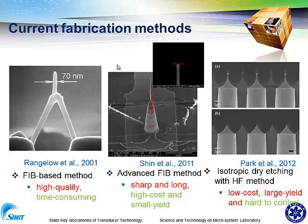Here is the improved FIB method. In this tip, you can find the structure is made from silicon, and the CNT was manipulated onto the tip of the silicon, and it can be very long and sharp, but it's always high cost and small yield.